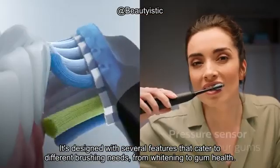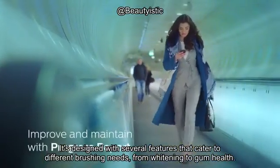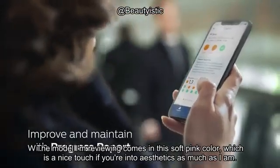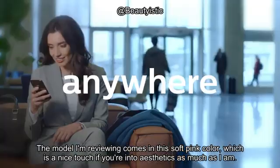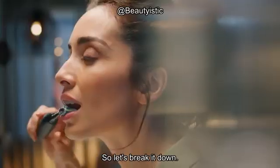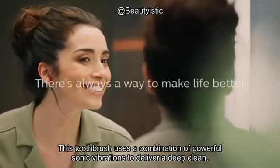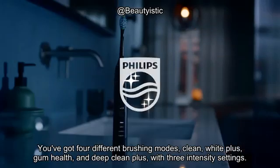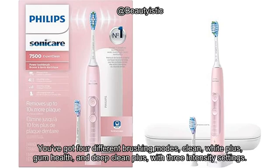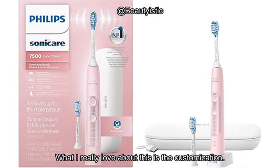It's designed with several features that cater to different brushing needs, from whitening to gum health. The model I'm reviewing comes in this soft, pink color, which is a nice touch if you're into aesthetics as much as I am. So let's break it down. This toothbrush uses a combination of powerful sonic vibrations to deliver a deep clean. You've got 4 different brushing modes: Clean, White Plus, Gum Health, and Deep Clean Plus, with 3 intensity settings. What I really love about this is the customization.